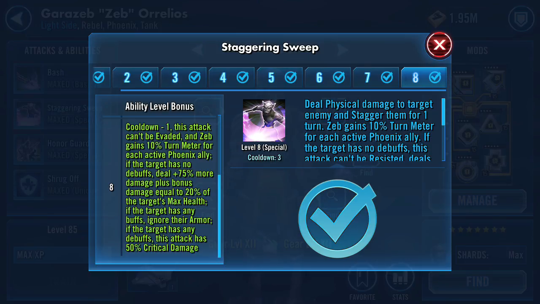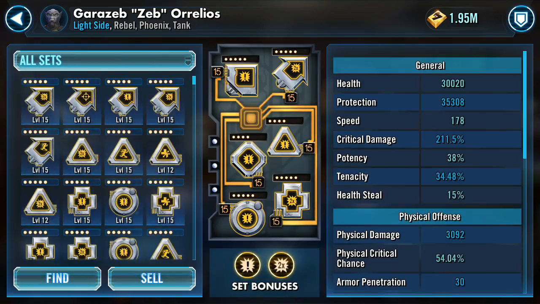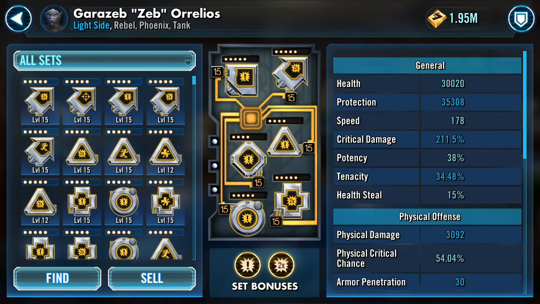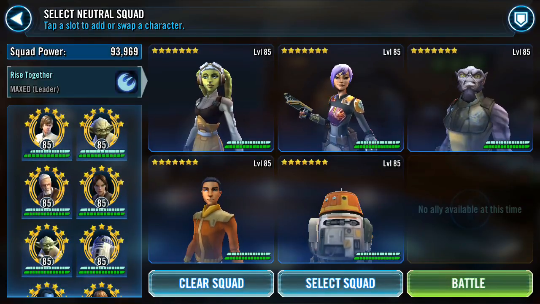If there's no debuffs, it's going to do a ton more damage, and also going to deal the max health damage as well. So really, Staggering Blow is pretty much staggering. It does a ton of damage, as we'll see when we're going through the fight. Crit chance and crit damage on him, like I said before. Speed, offense, crit damage, any kind of mixture of offense, boosting up his speed a little bit, maybe stacking in some additional physical crit chance too. Again, we're going to have the 25% from Sabine, so it's all going to work together really well. Next up, we have Ezra.